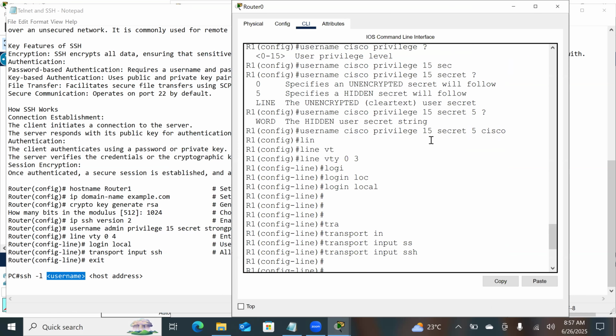No. First name I have to give this one for username.